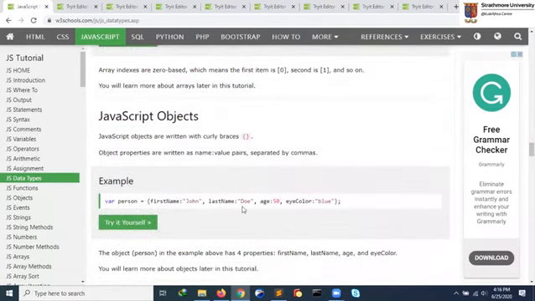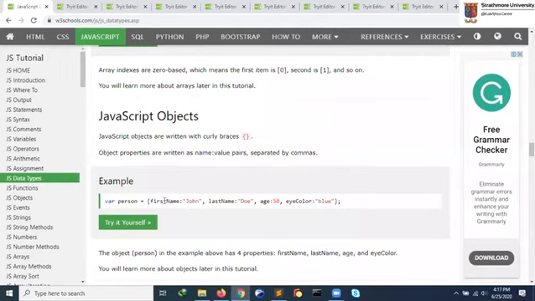Objects are written with curly braces. An example is here. The way objects are declared, unlike arrays, which are square brackets with just the items, objects have what we call name value pairs, which are separated by commas. So we have an example here of a person. Then we have the curly braces, and then the name value pairs.